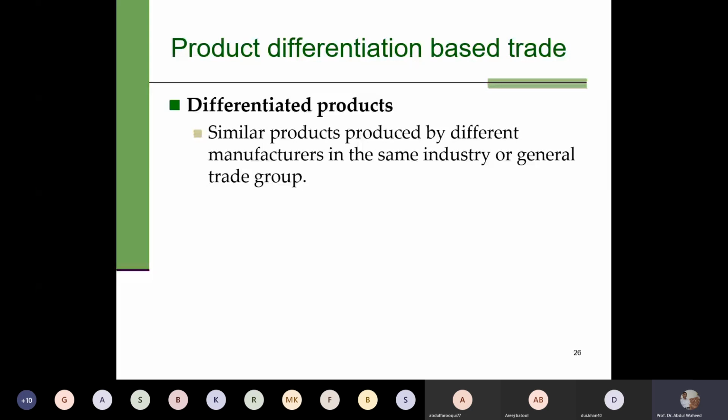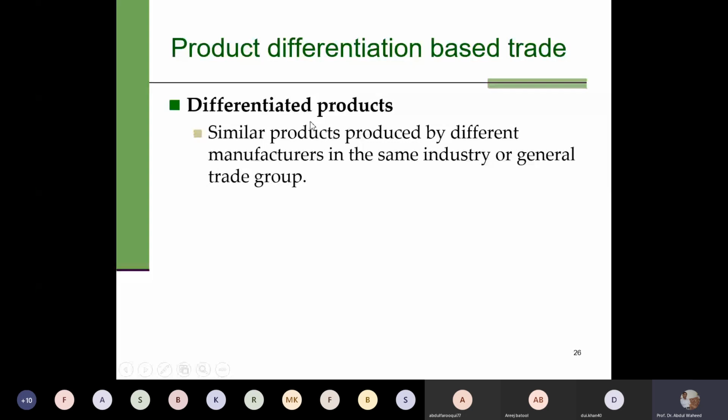Okay. So far the trade theories which we discussed use different products. You know, we use X and Y. So X is a different product from Y. We also have different products like computer and printer. These are two different products. And then air conditioner and refrigerator, two different products. Okay. Motor car and computer, they are different products. Okay. So then here we have differentiated product.